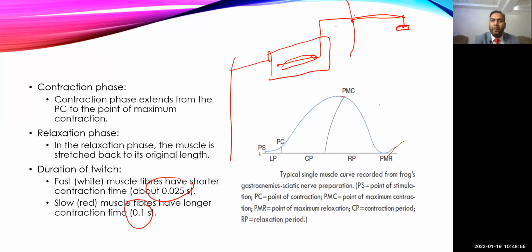Here we have put a support, a nail, and that's why it's resting on the nail. So load is not acting on the muscle. And as the muscle contracts, it will pull this down and that will lift the load. Now muscle is not resting on the nail, and now load starts acting. So this is how it is afterload.